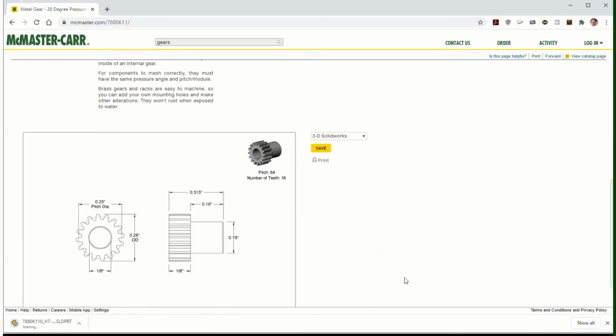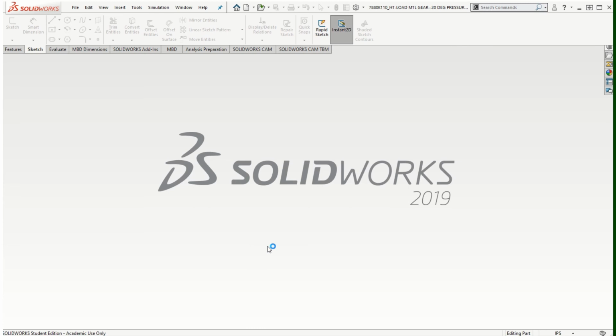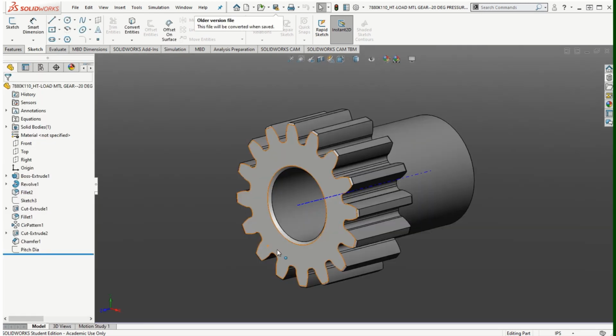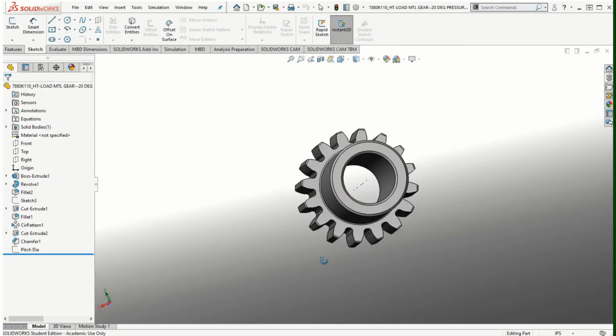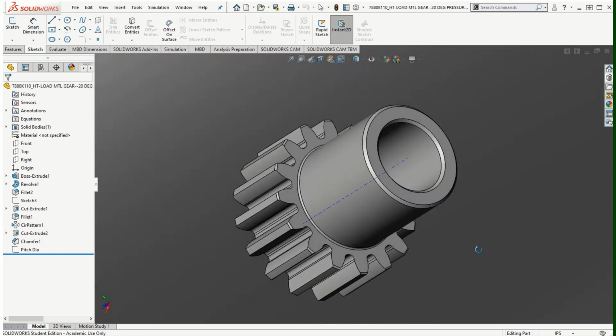We can of course save that part, and once I click and open it in, let us say, SOLIDWORKS, then we can generate that gear and save it as a part and then use it in the design.